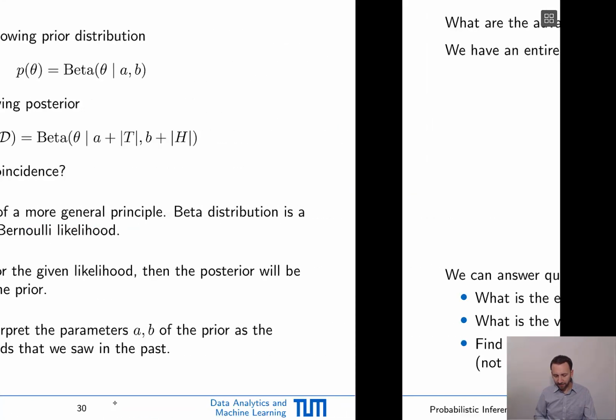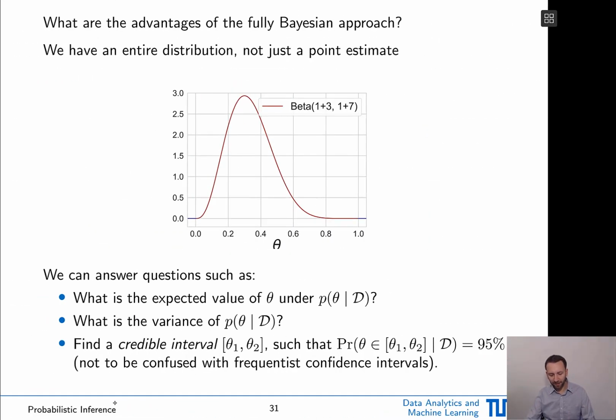Okay, so what is then the advantage of this, right? Of course, we have a nice picture, right? We can look at it and we get more information, but we can really now ask different questions. We can ask the question, for example, what is the mode of the posterior distribution? Oh, this is actually what we already knew, right? This is our maximum a posteriori estimate. The mode of the posterior distribution.